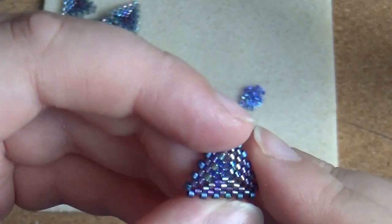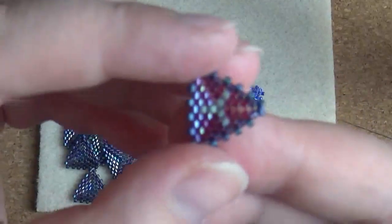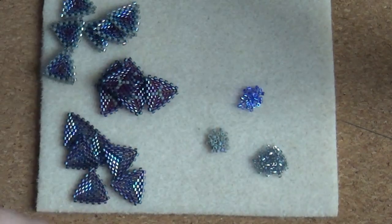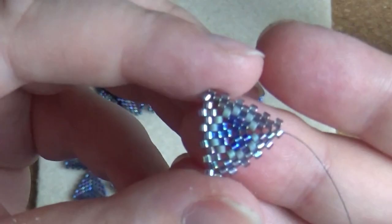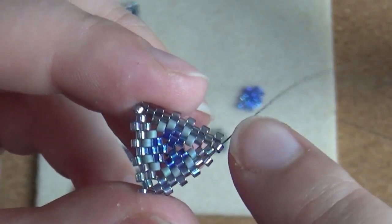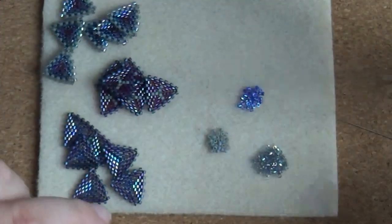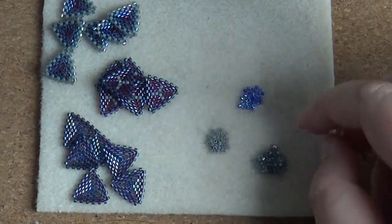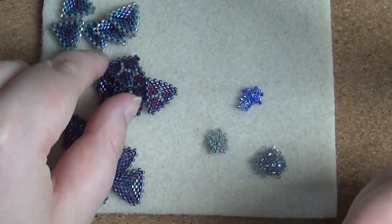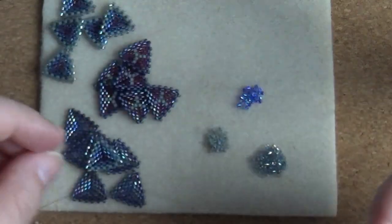This one, I've used fairly dark colours for all of this, and then this one has a sort of cross in the middle. And then my last one, which is what we're going to be making now, has this sort of blue circle in the middle with a row of this matte grey around it, and then this transparent grey around the rest of it. So to start off, you're going to need to pick up 3 beads of your centre colour. So we're going to be starting from the middle of our triangle, and then we work our way out.